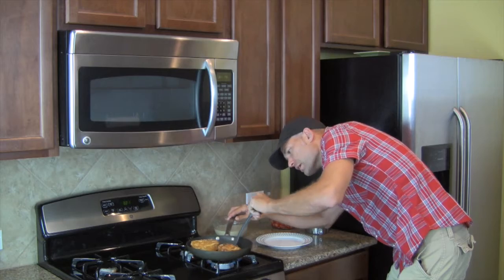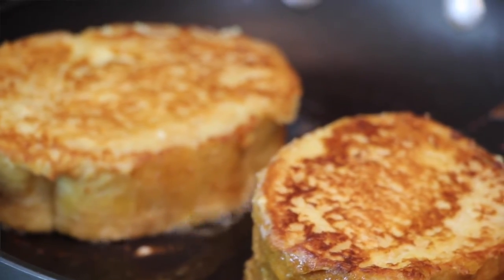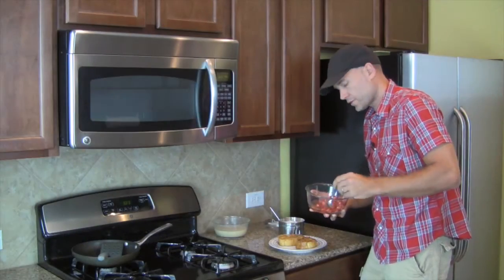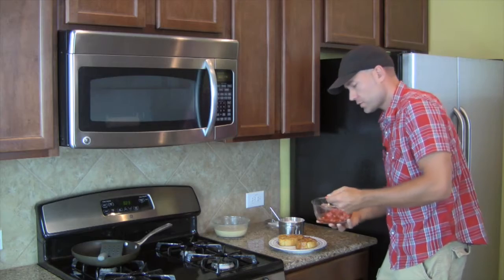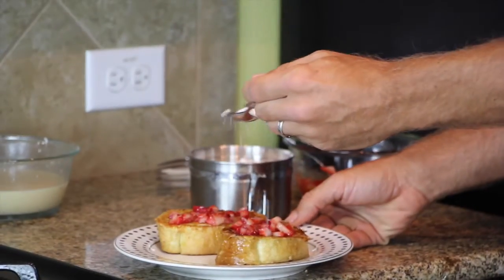This stuff is smelling good. Oh yeah, she's ready. Ready to go. Oh, come on, big fella. Oh, it smells good. And if you're anything like my mother, you're gonna wanna add probably 1/2 gallon of syrup to this. Go ahead, do that. Right now, though, I'm gonna try just with the syrup of the strawberries. Just a little sprinkling of some powdered sugar.